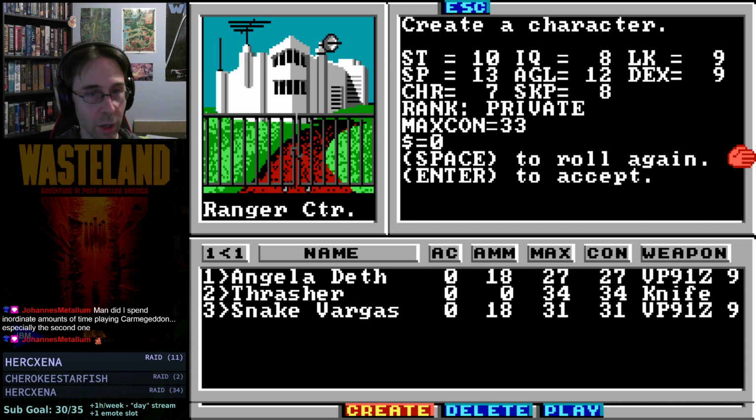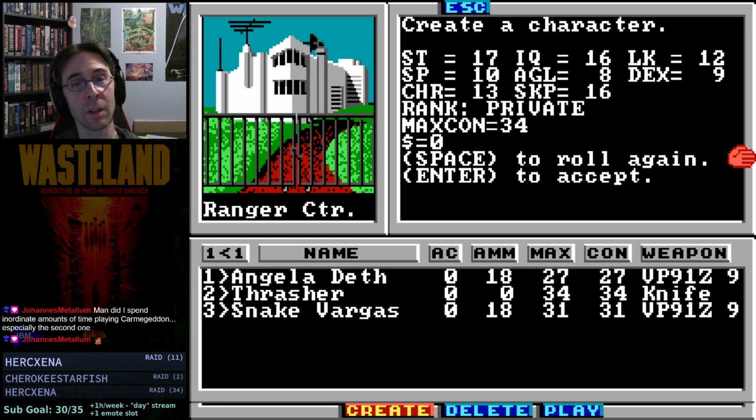Okay, so each time I press space, it just rolls again. Immediately. There's no saving, there's nothing. You can't change any of the stats, you can't move anything. Actually, these stats are pretty good, but yeah, this could be a decent character.